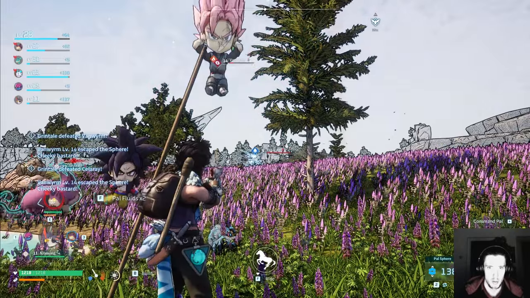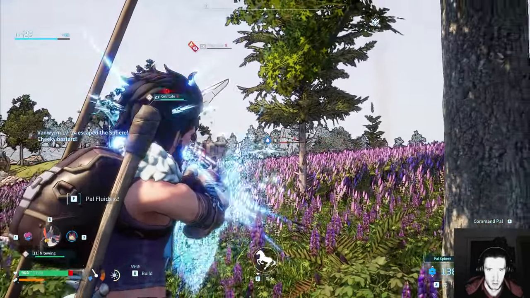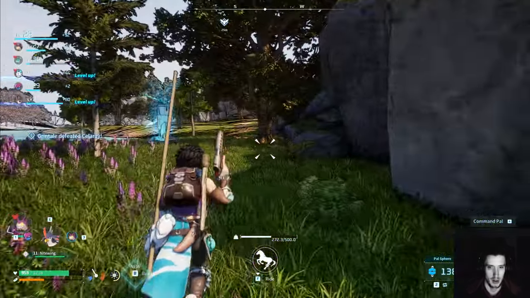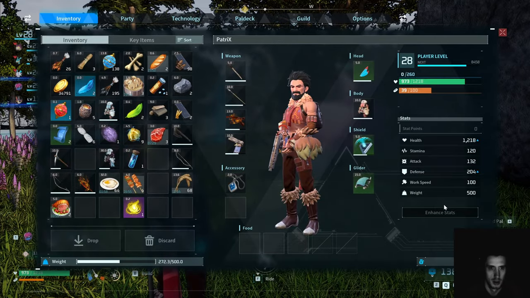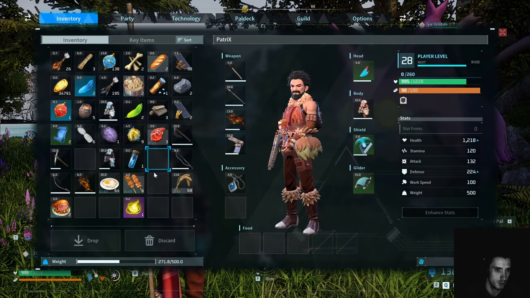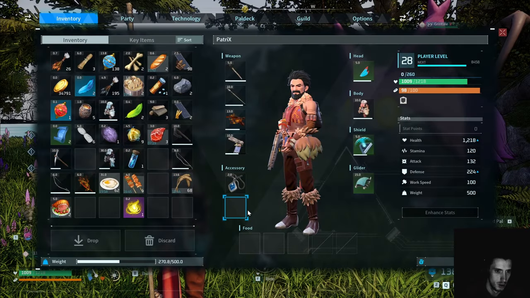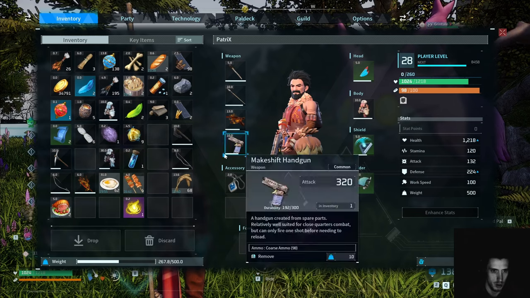Yeah. Oh, we're going after everything around us. Kill it with a handgun. I need some drama. Good. And I should eat. What else? Food wise. Could be throwing creatures.